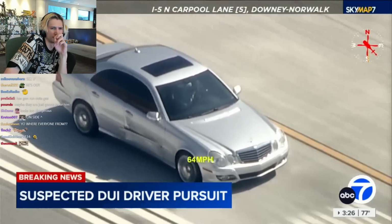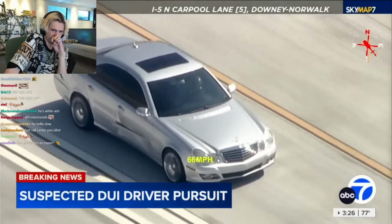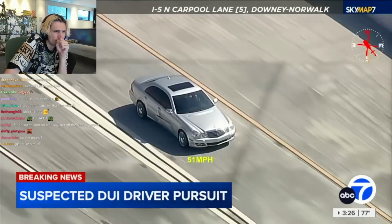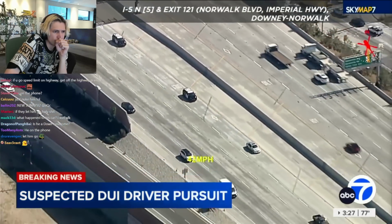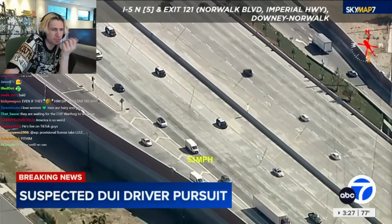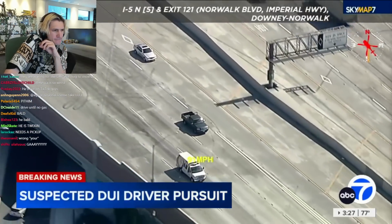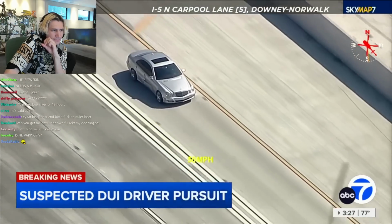One of the reasons they turn those sirens off sometimes is just to take some of the pressure off of him. If they decide they want to put it in tracking mode, maybe his driving will slow down a little bit, or maybe he will do something a little bit different. It'll change the tenor of the pursuit. With those units right behind him, they certainly appear to be kind of straddling the fence between following this suspect and full-on chasing him.